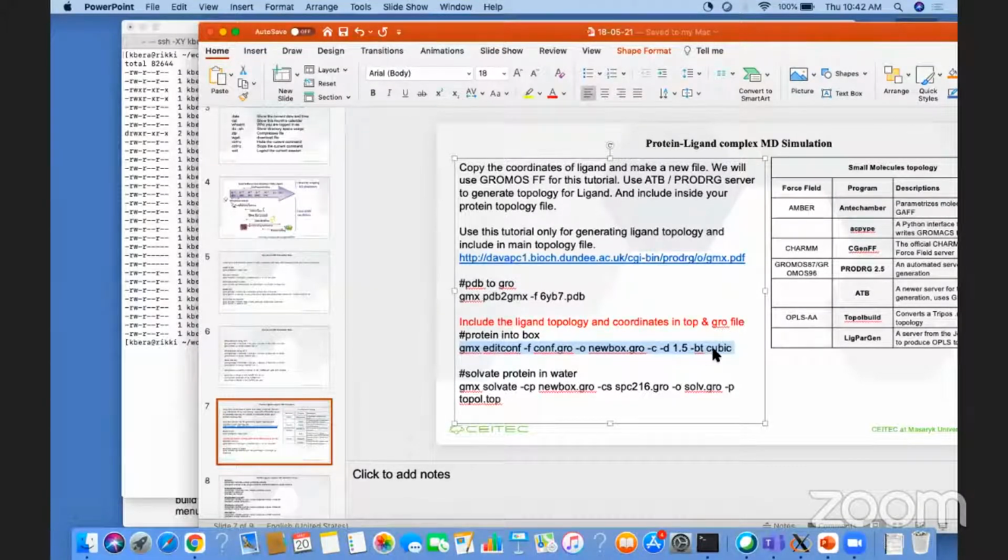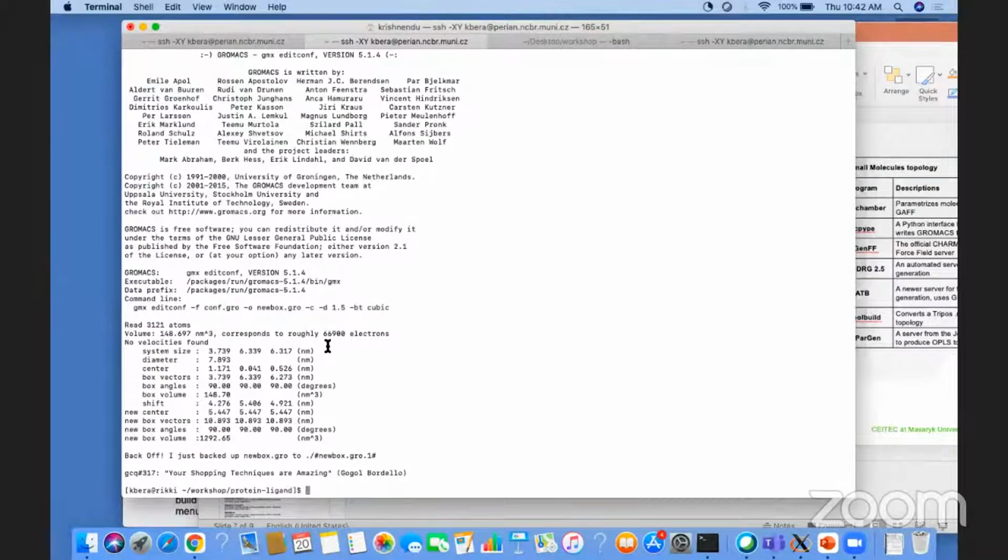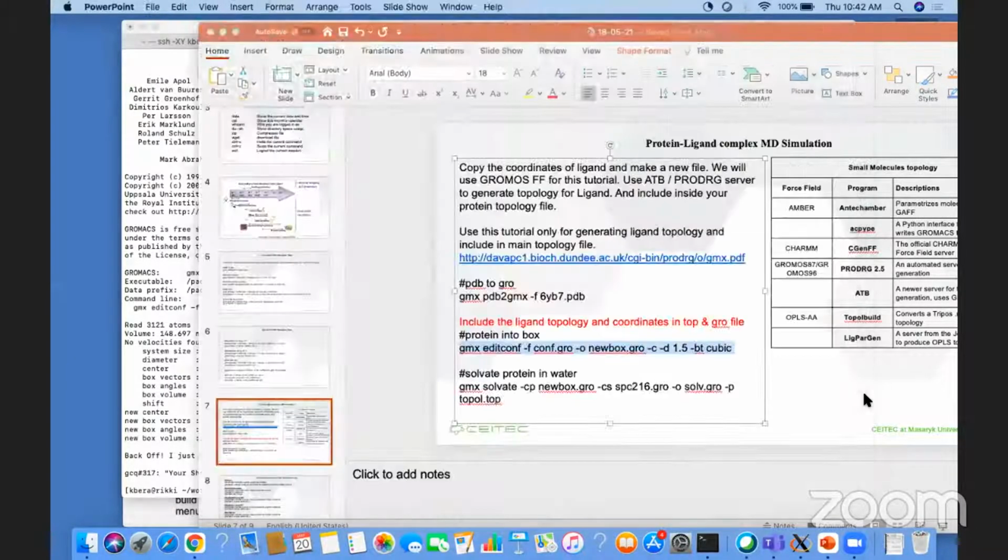Here I chose the box type cubic, and the distance from the protein to the edge of the box is 1.5 nanometers. This is the output I will generate, and this is the input, the coordinate file of our complex. Using editconf, you will generate the box. So I have generated the box right now outside my protein.